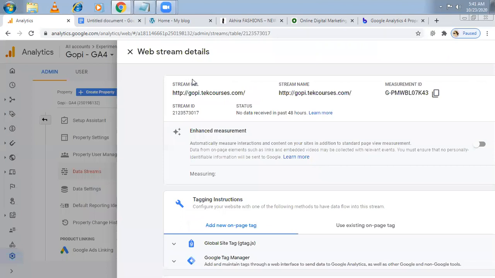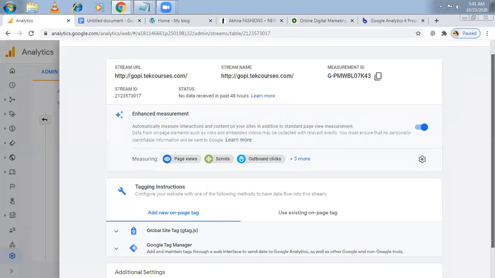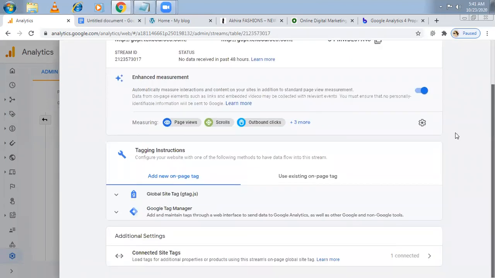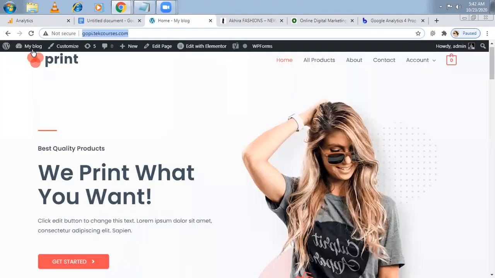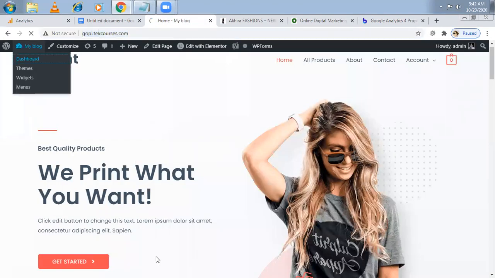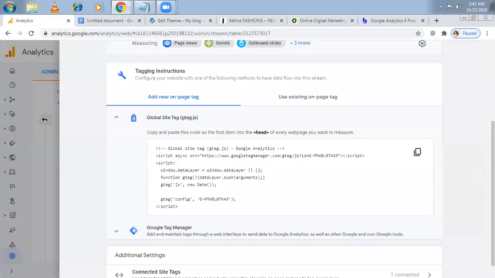So website name, and see the new tracking measurement ID. And yes, again, this is the new website I'm saying. This is not the old website. This is the new website. So here, global site tag. Again, I'm copying and pasting my website. Yes, guys, I pasted the code and come back here because we have done this.